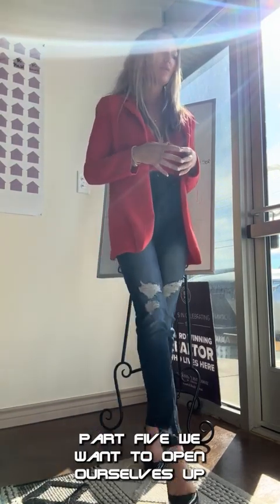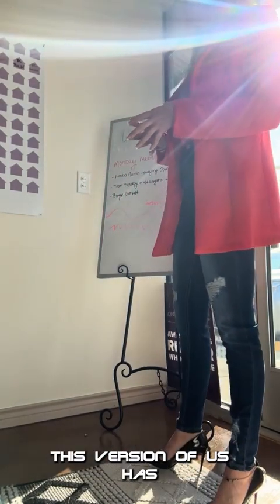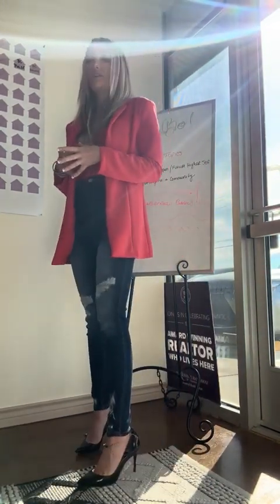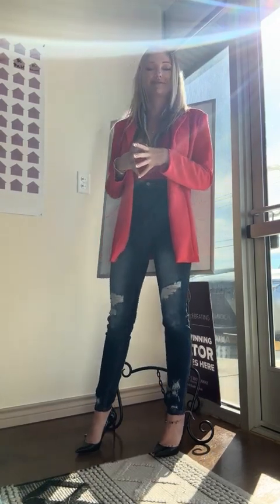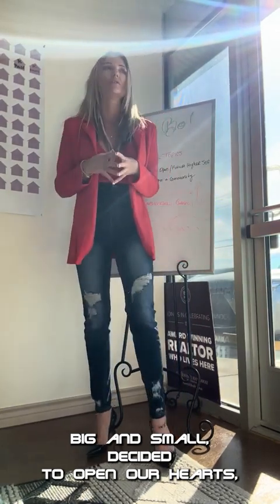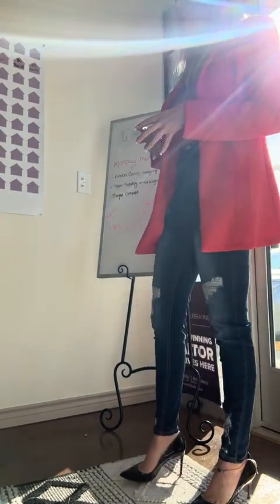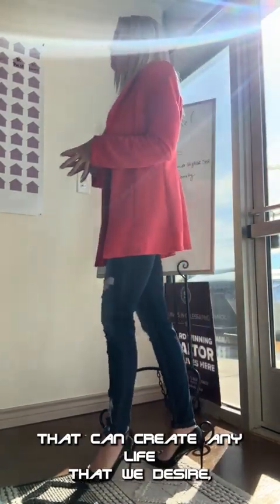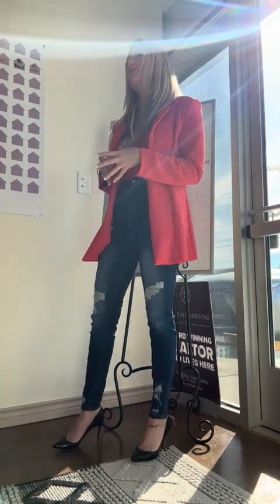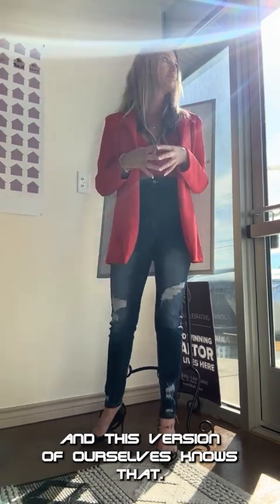Before we leave path 5, we want to open ourselves up to receive the love and the gratitude that this version of us has for ourselves today, for the version of us that decided to do the work, decided to make the changes, both big and small, decided to open our hearts, our minds, our souls, to really have no expectations or limitations on ourselves, knowing that we are divine beings that can create any life that we desire, even a life bigger than we've ever known that we've desired before. There's no limits on us. And this version of ourselves knows that.